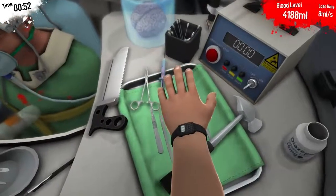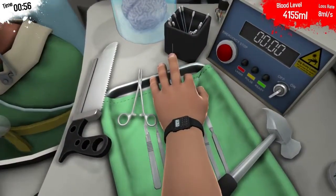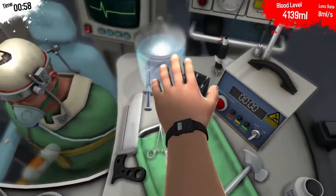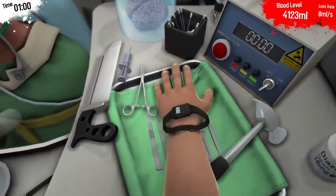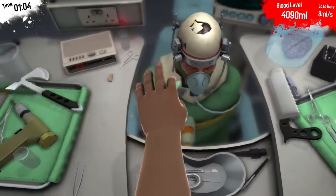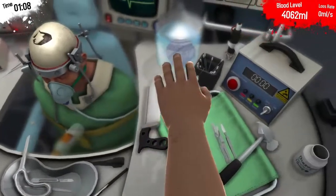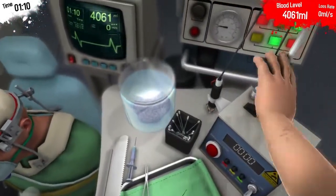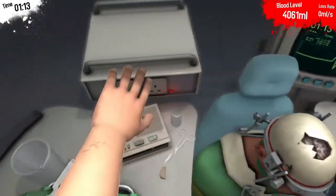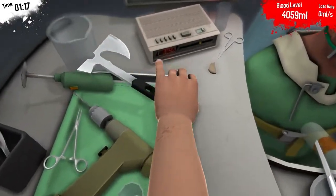So if we go over this way and pick this one up, we remember what this stuff does, right? I remember what it does, but it's very... No, I don't want that one. I want the other one. It's very hard to pick up at the back here. Have we got it? We've got it. Okay, awesome. Bob, I have some anti-bleeding drugs for your eyeball. Right, awesome. So we did quite badly at getting that off that time. Should we have another crack at it?